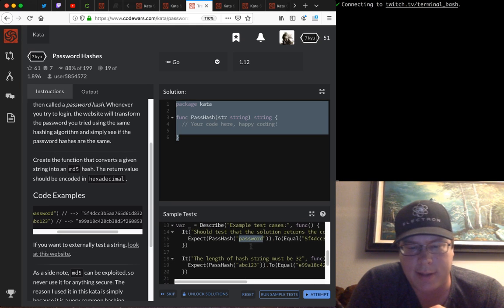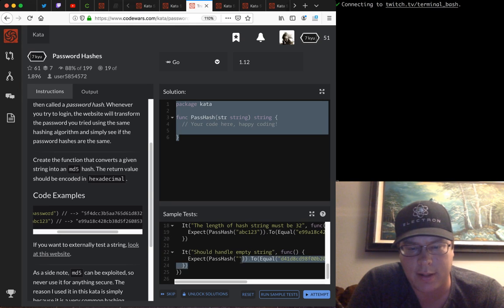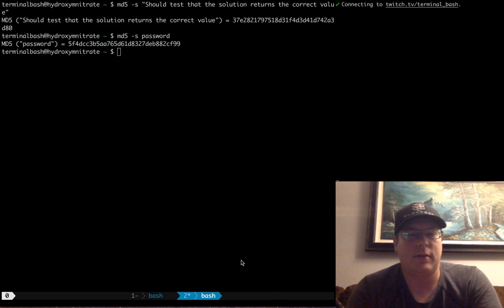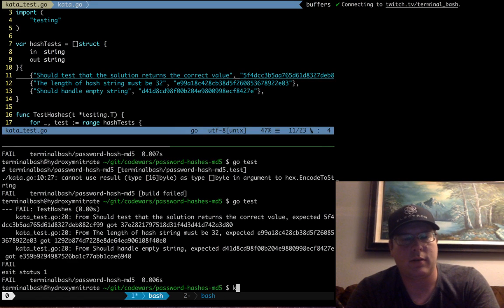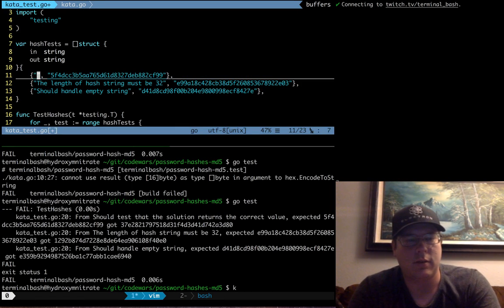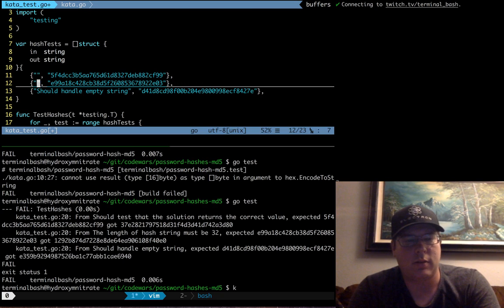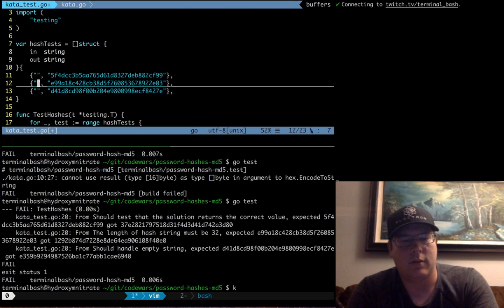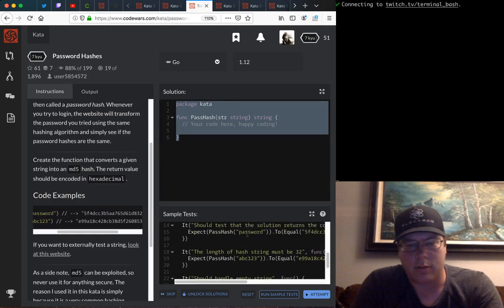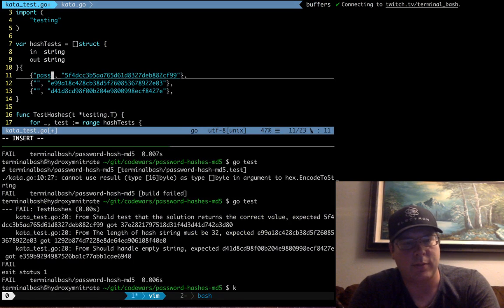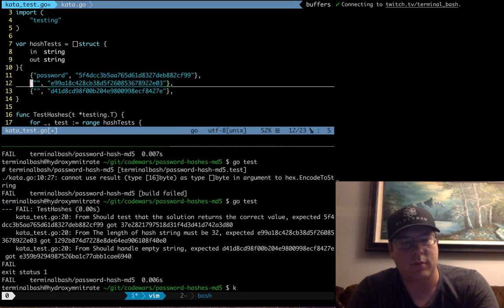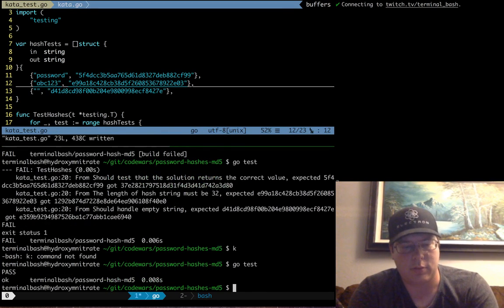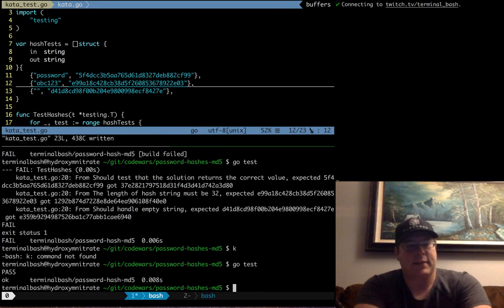So it's expect password, ABC123, and empty. Password, ABC123, and then nothing. Okay, and now we're passing.